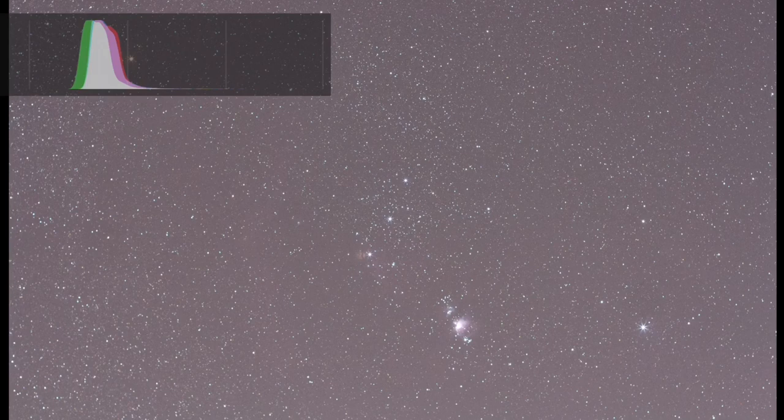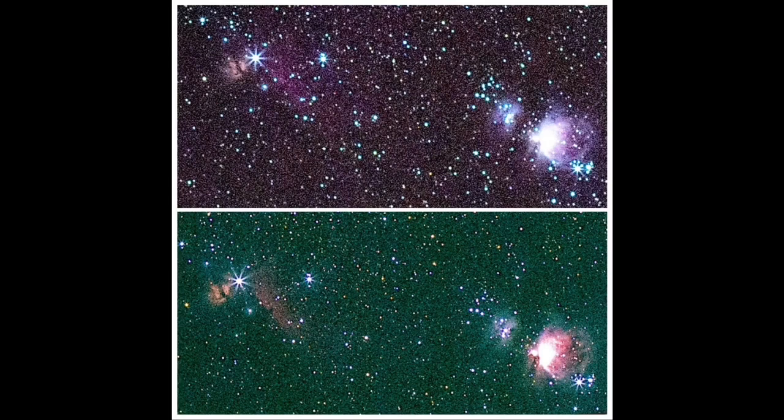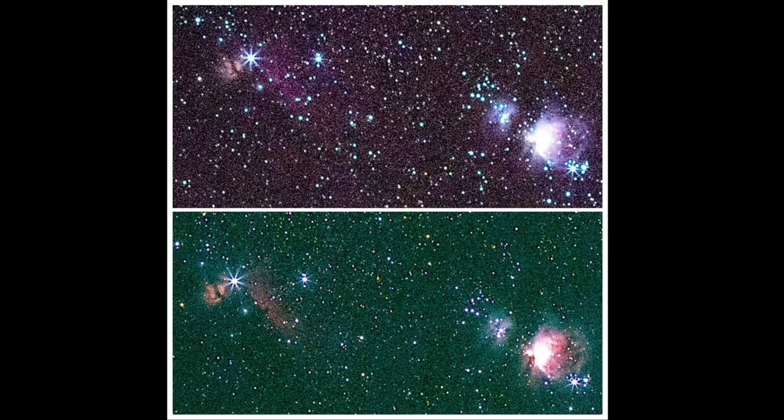All the settings were the same. In the stock camera, you can see the histogram there, and again, this is directly out of the camera. On the modded camera, you'll see that the red channel is slightly advanced, and that's to be expected. You can see a little bit of Barnard's Loop. These are just single exposures, so they're going to be really grainy and not very easy on the eyes. On the top here you can see the stock; on the bottom is the modified camera. There's quite a bit of difference — a lot more noise in the top one because it had to be pushed a little bit further.